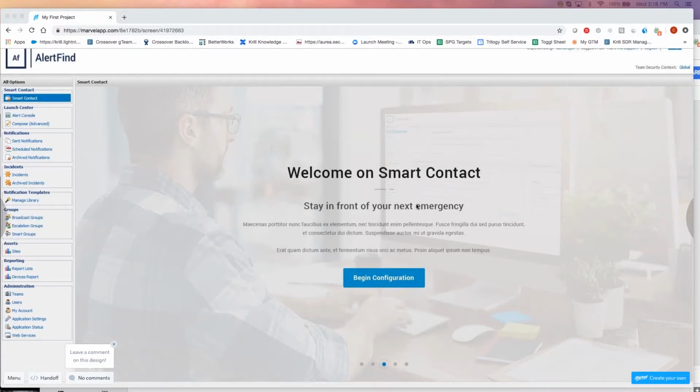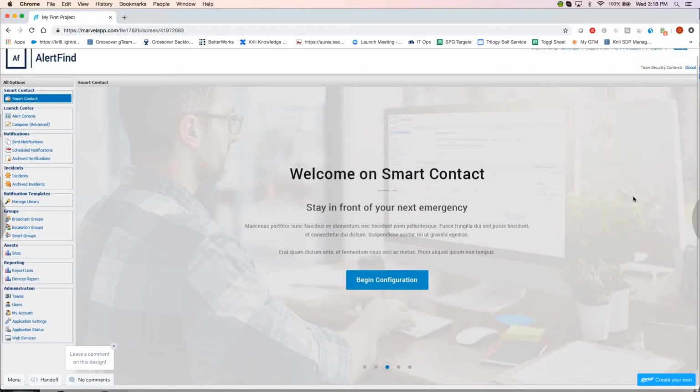Okay, so Smart Contact is one of the pieces of AlertFind that we're most excited about, just because what we constantly find when we talk to people dealing with real world emergencies is that you can have a great notification system, but like Danielle mentioned, if you're not reaching people in the way that they need to be reached and are most accessible in the event of emergency, that literally could mean the difference between safety and not being safe, right?